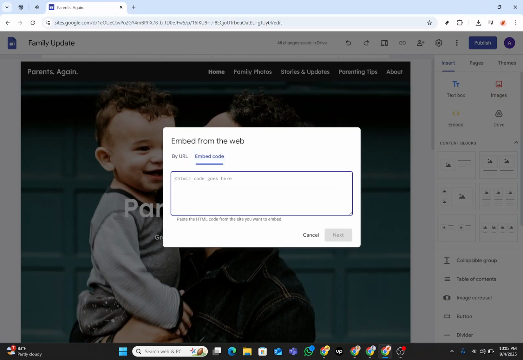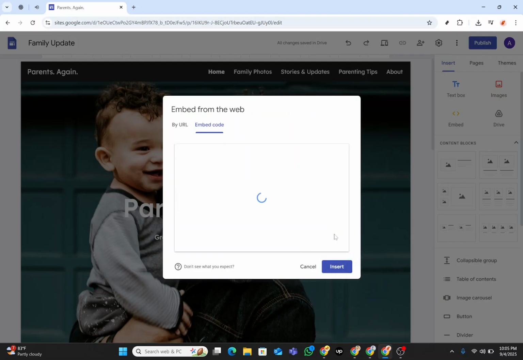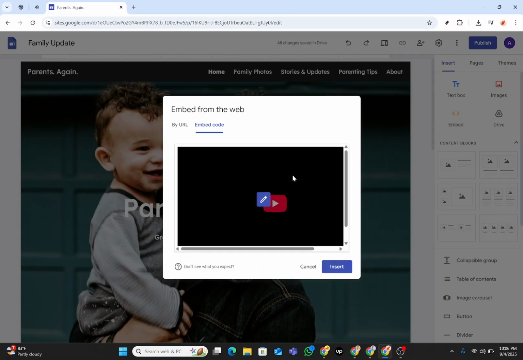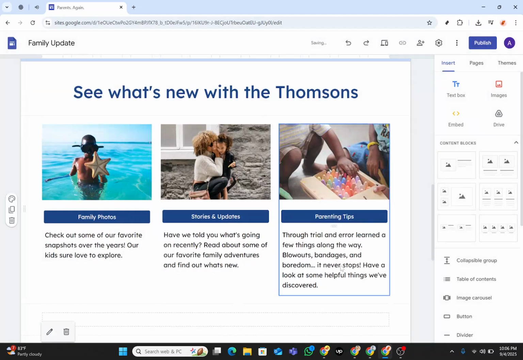It will prompt a pop-up window inviting you to paste in the embed code you have. Whether it's an iframe for a calendar, a widget for social media feeds, or an embed code for a video from a third-party platform, this is the moment to copy that code and paste it into the box provided in the pop-up. After pasting your embed code, you'll notice a Next button at the bottom right of the pop-up. Click on it to proceed. This step essentially validates and processes your code, giving you a preview of what it will look like on your site. Finally, when you're satisfied with how everything looks, click on Insert.